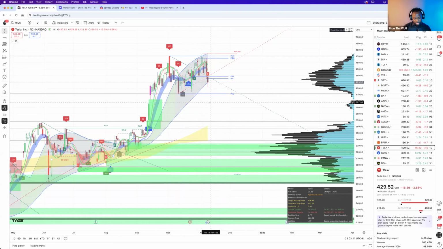So you want to keep your eye on Tesla above 450, 460. That's the trigger. So especially if it starts opening and closing candles above 460, that to me is bullish. But for now, it needs to rush and get back over 450.